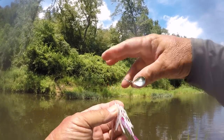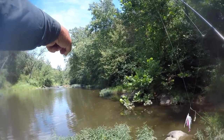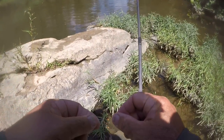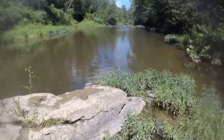Okay. So let's go see if we can catch another one. Because I can't help it. I know there's some more fish right there if we can get them to bite. And hey, let's just see what we can do. Woo. I'm going to see what we can do.